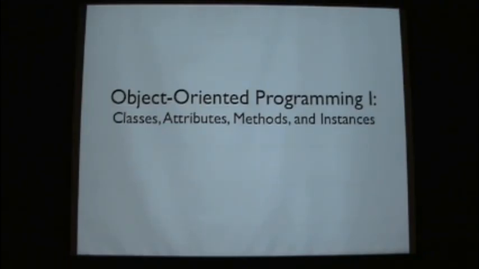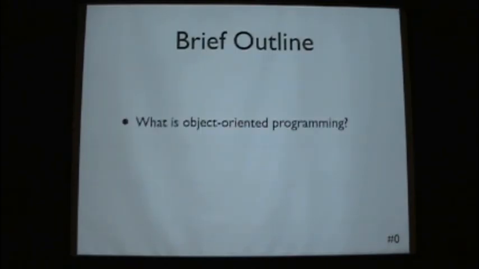So the goals of this lecture are two-fold. One is to introduce to everyone what object-oriented programming is, try to describe why it's useful, and then talk about how we implement it in Python and show how easy it is to create objects in Python. And show you guys that all along we've been dealing with objects in Python without really knowing it, and then to show some basic examples.